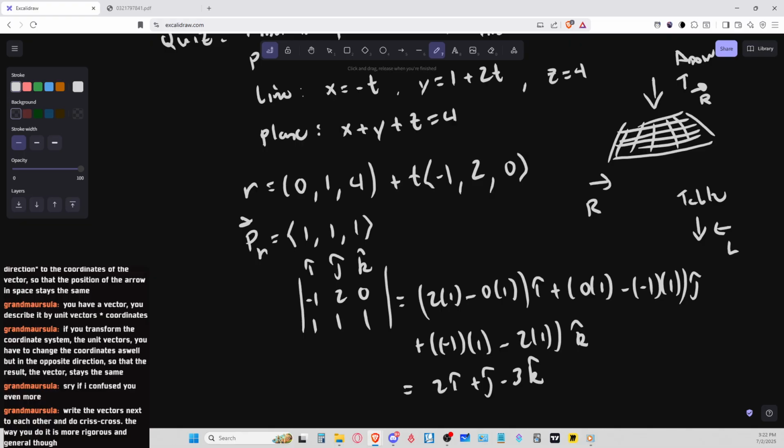Oh yeah, you typed something, Grandma Ursula. Sorry if I confused you even more. No, it's fine. I feel like the more I look at the way people describe it, or the way I read it in a book, the closer I get to understanding what it is trying to do. I know contravariant and covariant components have to deal with different perspectives, like you said. If you're thinking about the arrow's perspective, the table's moving to the right, while from the table's perspective, the arrow's moving to the left. But in actuality, the tensor is supposed to describe the whole room that the change is occurring in.